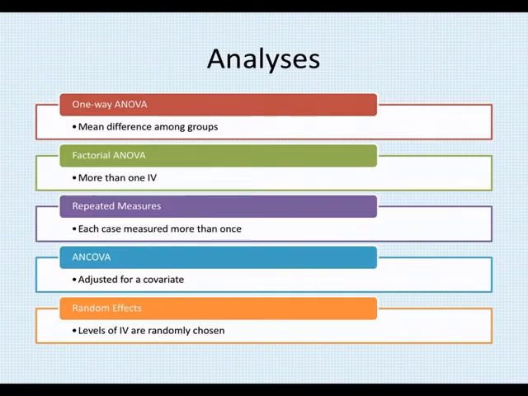Okay, so today we're going to continue on the one-way repeated measures. And this is where we're at now. So this quarter, we started off with one-way ANOVA. So it's basically looking at mean differences among groups. After that, we did factorial ANOVA, which is having more than one IV. We had examples with two-way ANOVAs and three-way ANOVAs. And then now we're at repeated measure. So each case is measured more than once. So that's the essence of repeated measure.